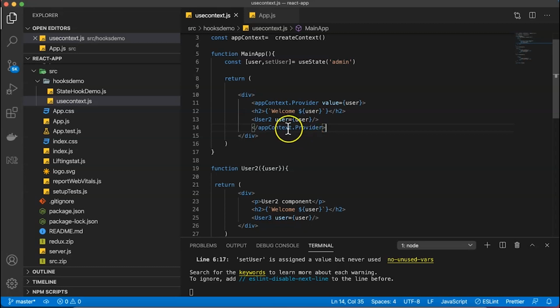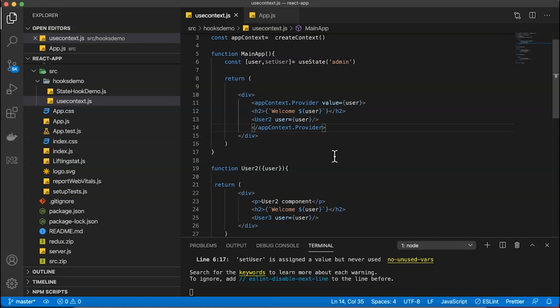Okay, and here user2 equal to user2, whatever it is, the value is there, so you are passing it to user2. Okay, and later on you can pass to any components, those who want to really use it. Whosoever wants to access your context, it can be easily available. So you really don't need to pass this data again and again.